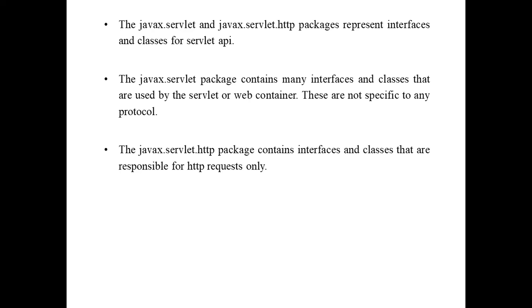The javax.servlet package contains many interfaces and classes that are used by the servlet or web container, and these are not specific to any protocol. So it is not specific to a protocol, it is used for any protocol. The javax.servlet.http package contains the interfaces and classes that are responsible for the HTTP request only. So the javax.servlet package is used for any protocol, and javax.servlet.http is used only for the HTTP request.